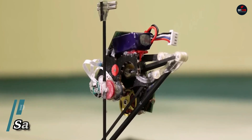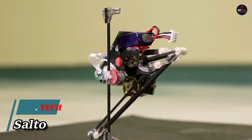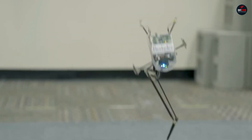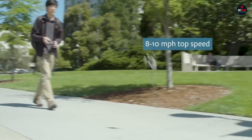SALTO was developed back in 2016 but at that time it could only make one jump because it couldn't maintain its balance after that. Today's model can perform hops in place and can do many other tricks like clearing obstacles or following a moving target. You control the robot using a remote controller and a 10 minute charge gives it enough power to do 100 jumps.